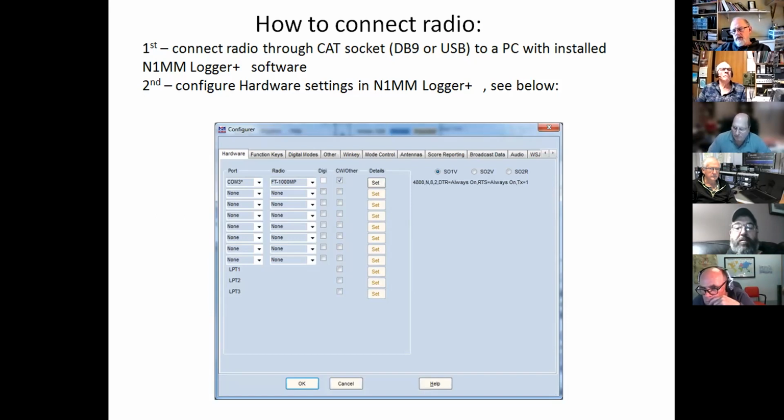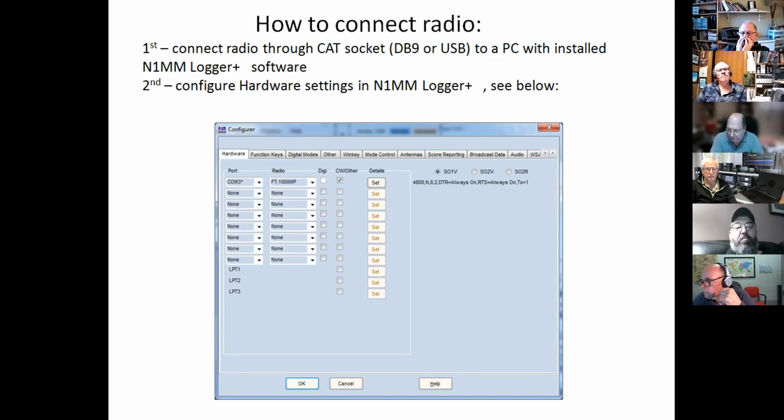This depends on what you have. If you use a laptop, a new laptop has only a USB connection, and you need to check first how you can connect your radio to your laptop, because it depends on what you have on the laptop, 9 pins or USB connection, and also on the transceiver, whether the connection is 9 pins or USB.